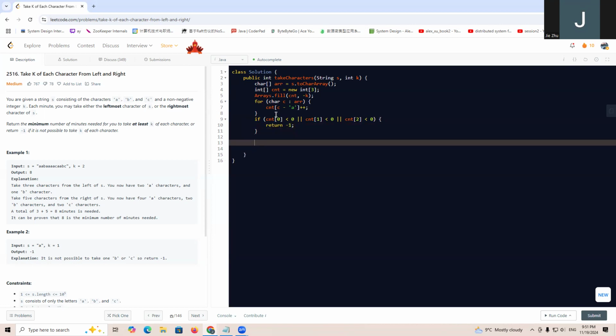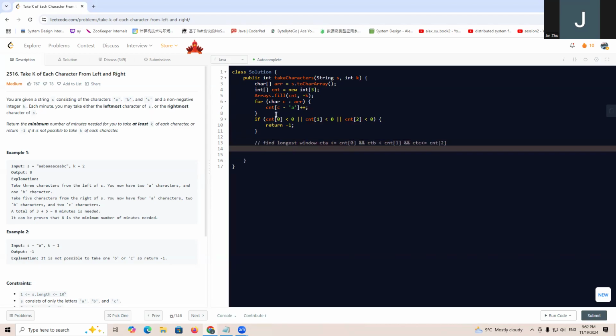Then we want to find the longest window which has count A smaller than or equal to count 0, count B smaller than or equal to count 1, and count C smaller than or equal to count 2.